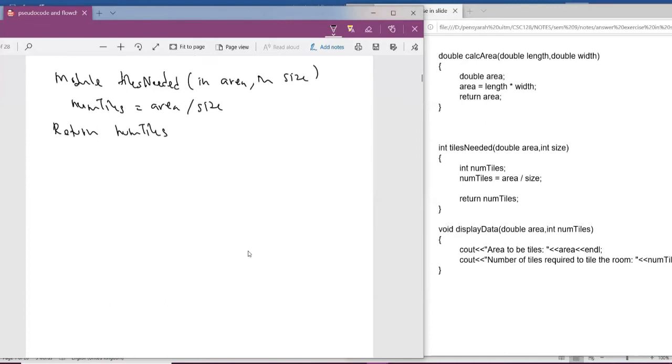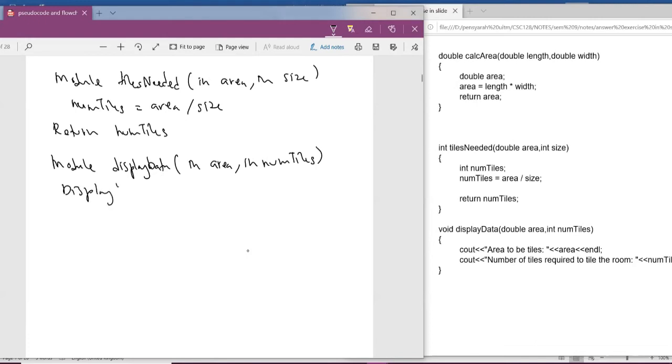So remember, just put it module display data, in area, in num styles. Okay. So you found it inside the function, you have the CR. So inside the pseudocode you just have what?